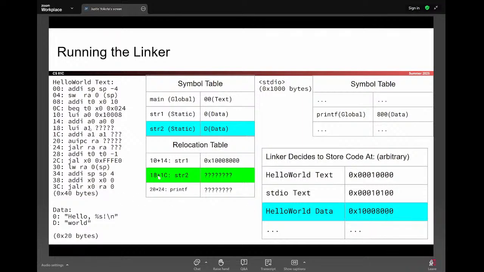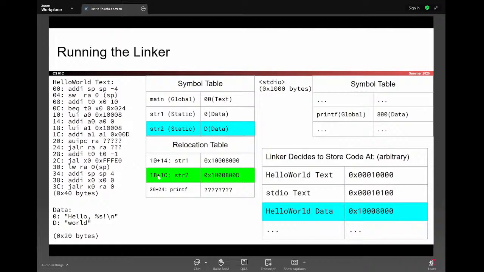So we need to set that. What do we put in for the immediate on line 18? 0x10008. What about for line 1C? 0xD. Yep.